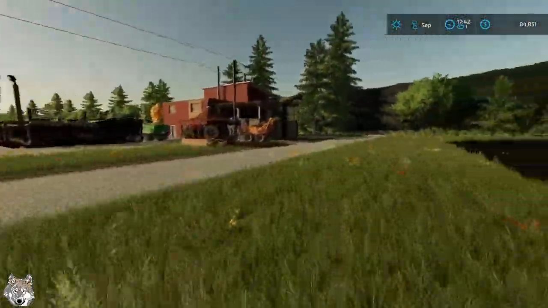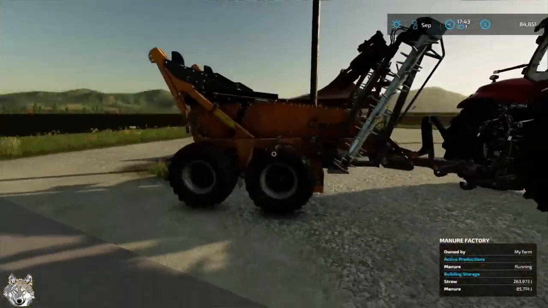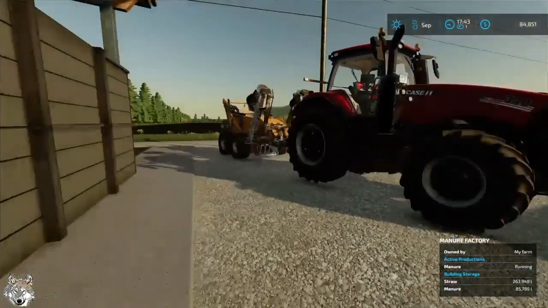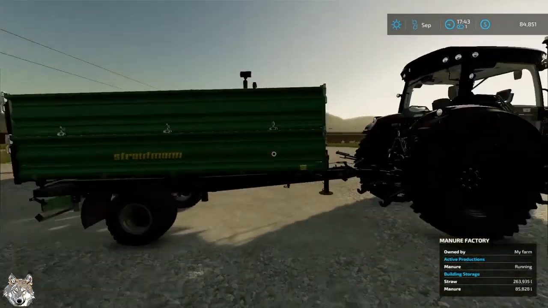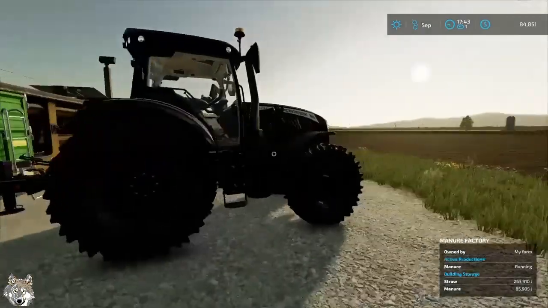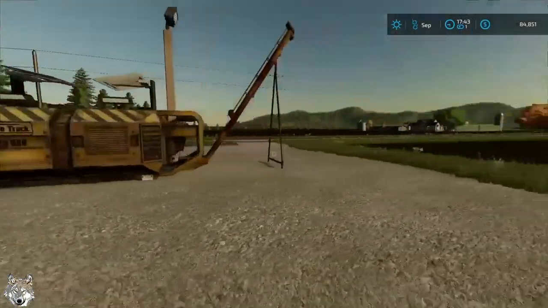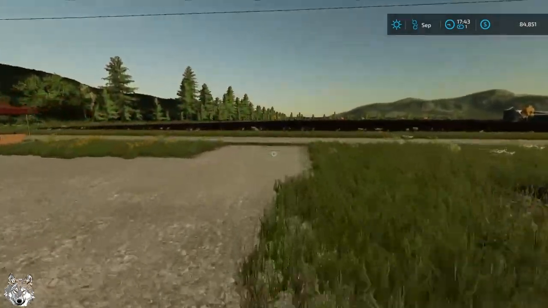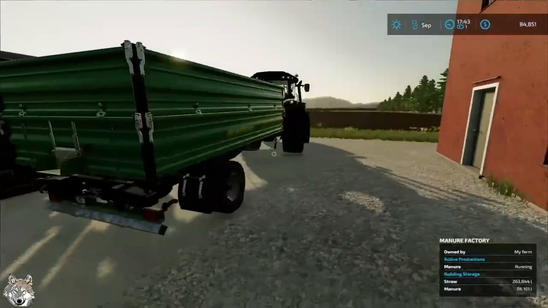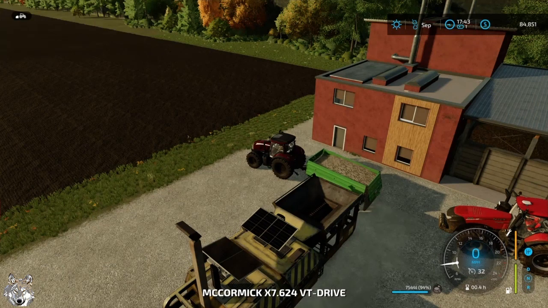Alright, well, here we are. Back down here. And I've got rock picker on the back of the case. It's got a little bit of rocks in it. Got a full 8,000 liters of rocks here on the back of the McCormick. And we put in our rock crusher. That's going to produce us lime. Got a little drive out. Our little industrial area here. We'll go ahead and dump that in.